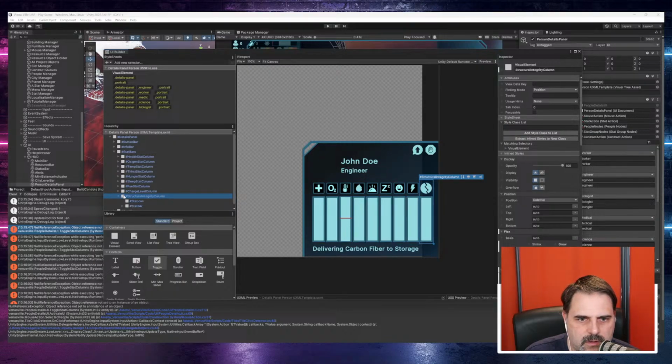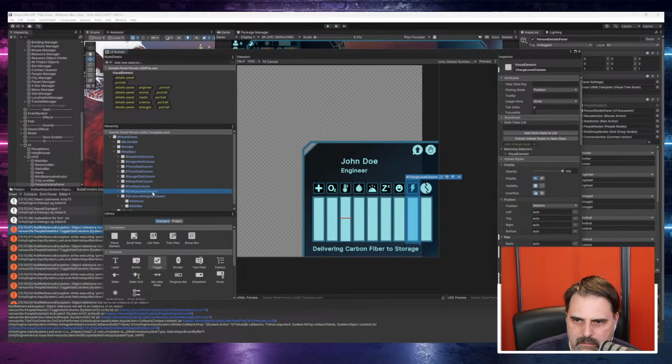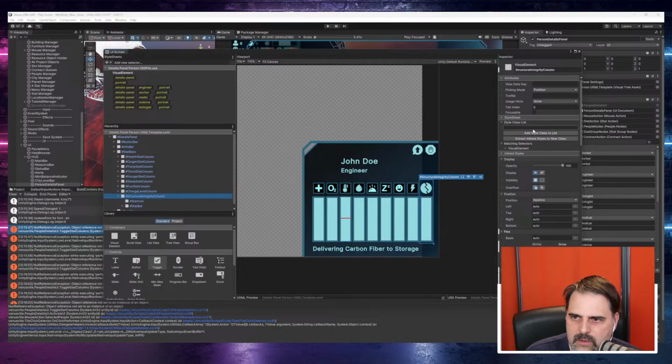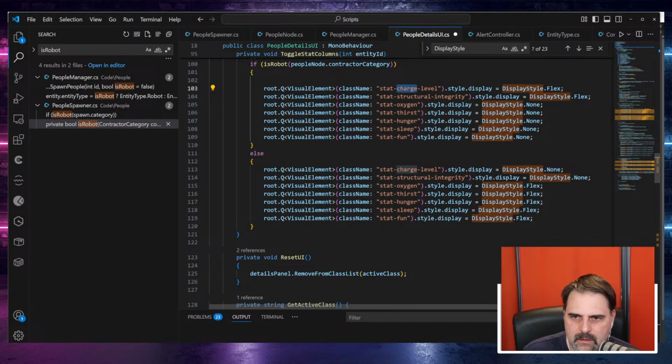Where did I put the class? On the icon? Or somewhere else? No. The structural integrity is missing the class. So that's the reason it did not actually toggle. Okay. But why then is it telling me an error on the line earlier?